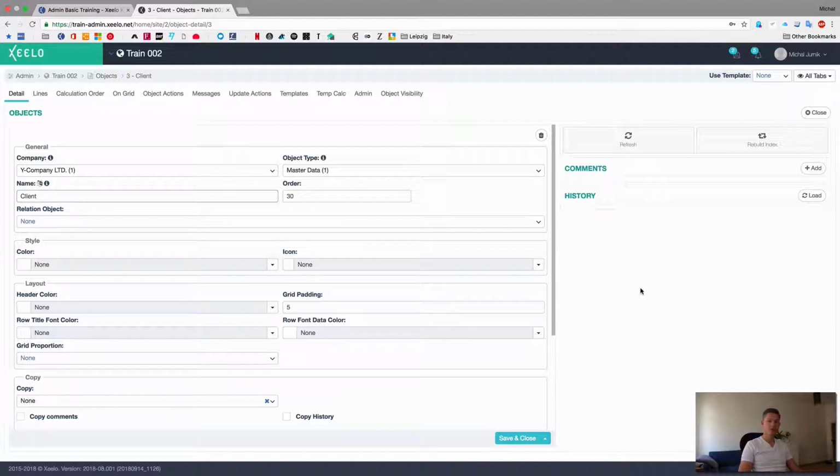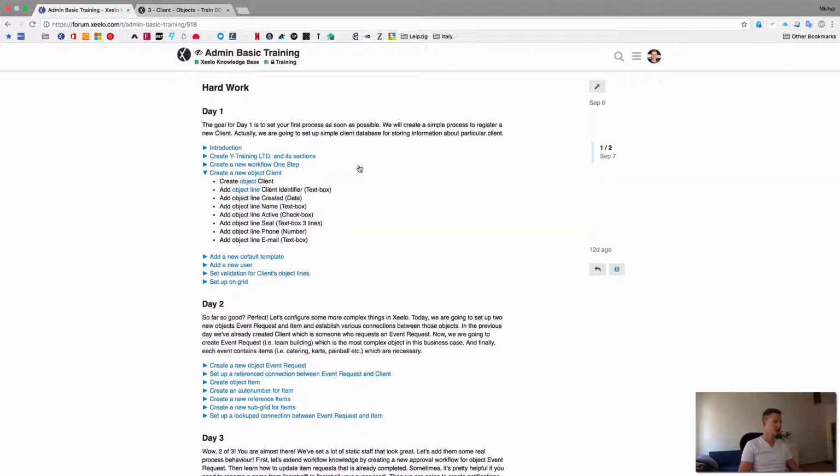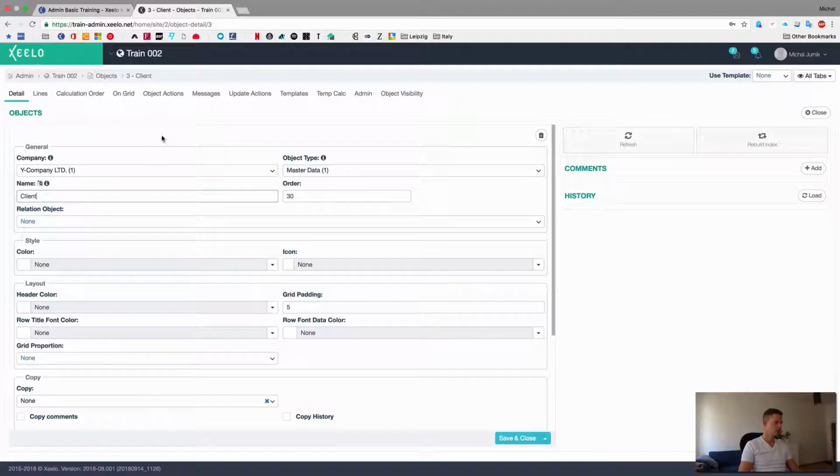Now we have to specify what we would like to store in that particular object. That means in training on the form, you can see we have to create new object lines. We have client identifier and so on. So let's go to administration, into our particular client object, and at the top you can see detail and lines.